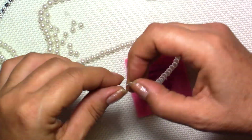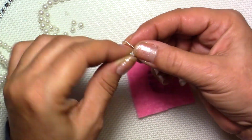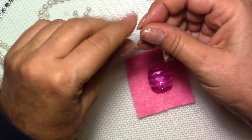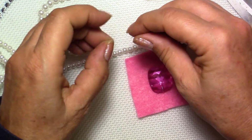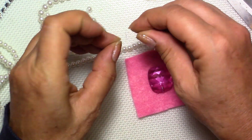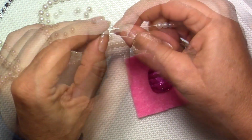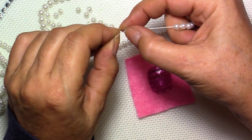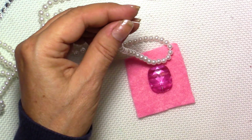It's okay. I'm going to make a knot, because it's going to be much easier the way that I'm going to do it. I need to take more off. I'm going to make one single or maybe two knots there to make it secure. Oops. All right, now I have my two. And it's not going to go anywhere, so that's good, because I'm just going to put hot glue.